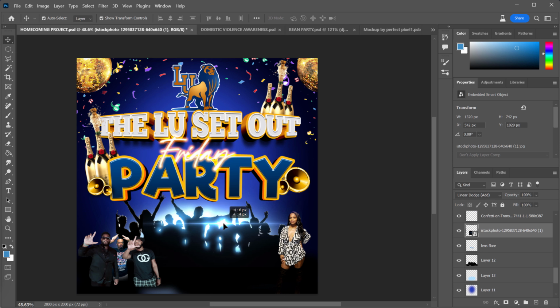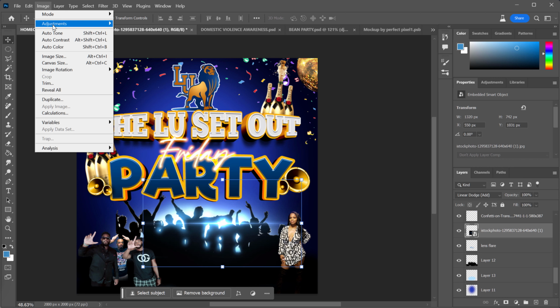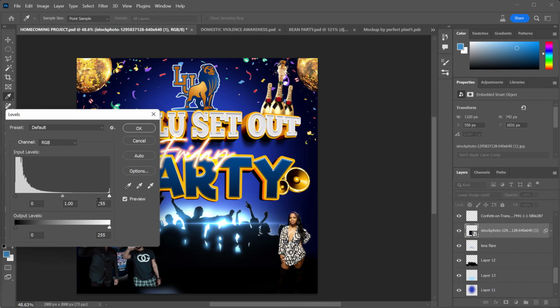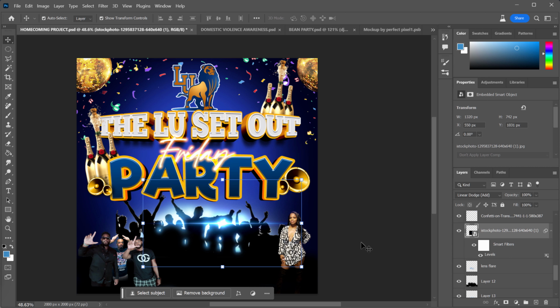All right, I'm gonna change this a little bit. Adjust the levels, darken that. And the other cool thing about when you use a lens flare is that if you make another copy of that light, it's even brighter. So you see that's one, that's two. So that's like some intense light.